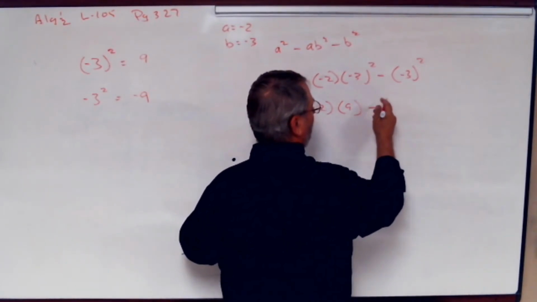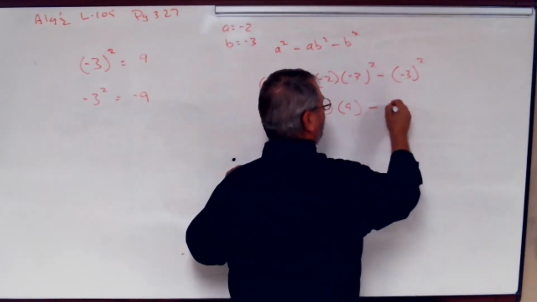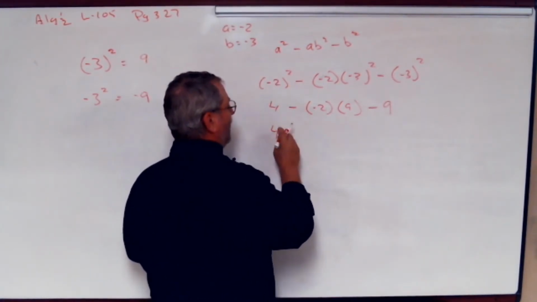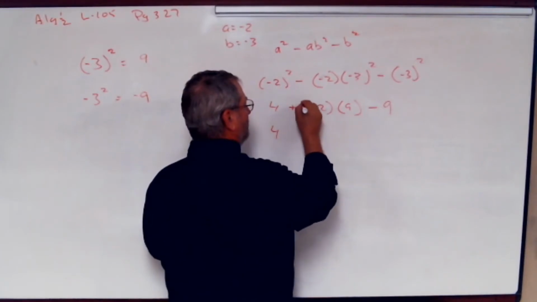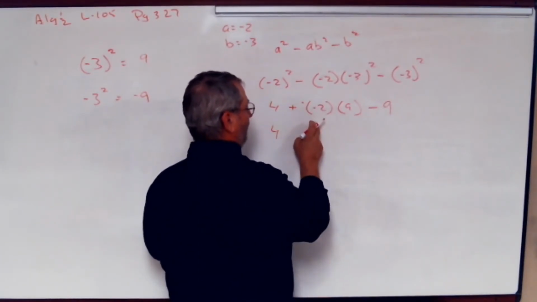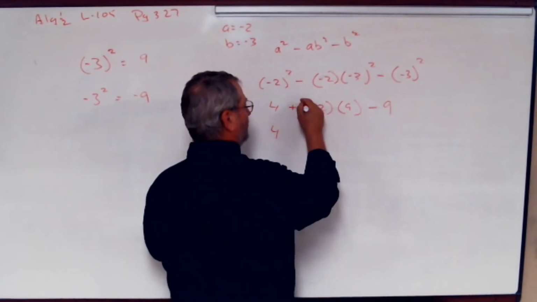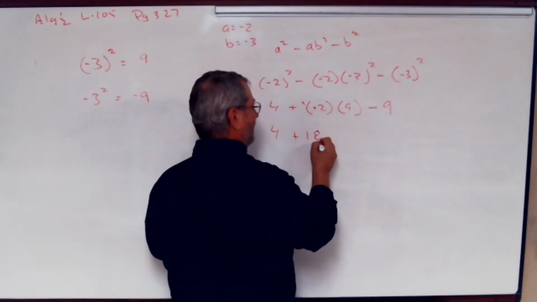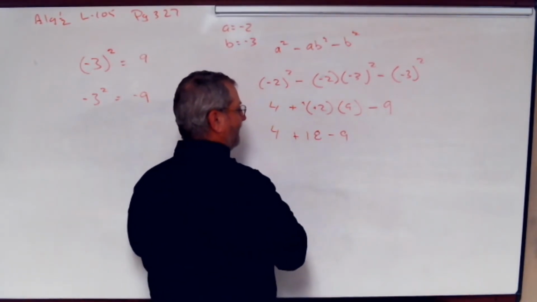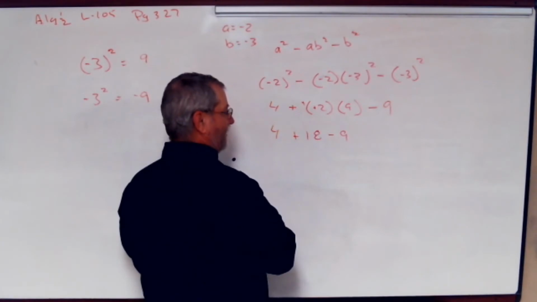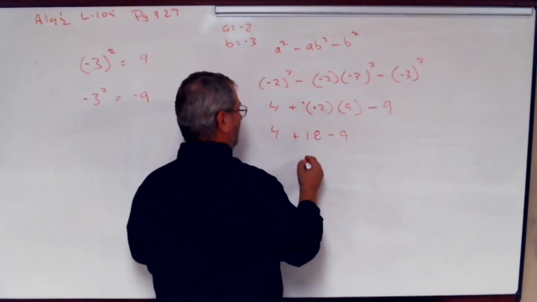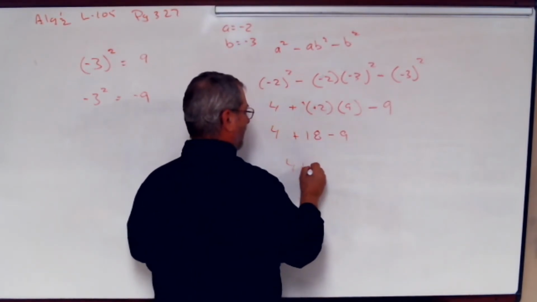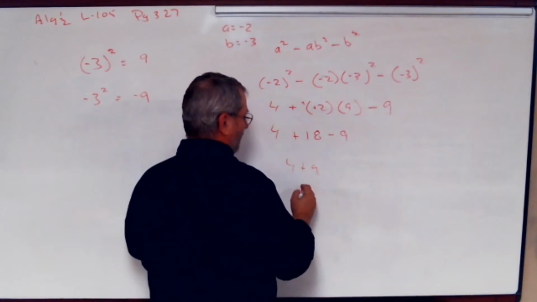Down here we have a minus, and this is 9. You understand? All right, now watch. Right here, you have 4. I'm going to take this and do it like this. There's 2 negatives here. The opposite of a negative is a positive. 2 times 9 is 18. Minus 9. Y'all get that? Does that make a little bit of sense? 4 plus 18, or you can go 18, take away 9, which is 9. However you want to do that, okay?